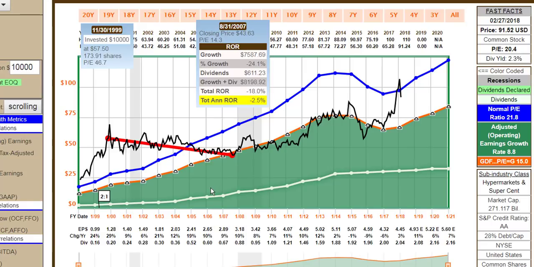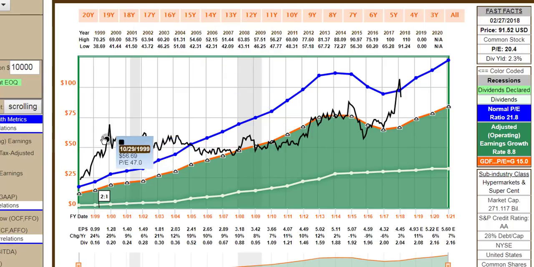To me, it's as obvious as night and day. The stock was ridiculously overvalued here, and even though the company performed well, the stock had nowhere to go except steadily moving or reverting to the mean, as some people like to talk about. But let me get rid of some of this anomalous stuff here, these really high valuations.